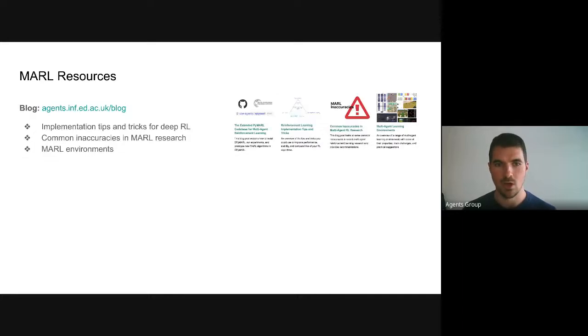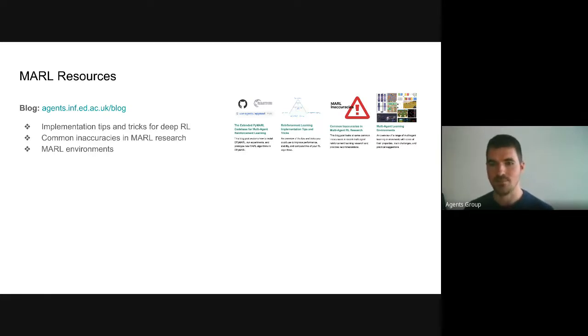One is we have a blog on our research group web page. You can see the URL here. And there's a few blog posts that have come out, which I think could be of interest. For example, we have a blog post that recently came out on reinforcement learning implementation tips and tricks that we like to use. And there's quite a few things that go in there. I'm sure you would be aware that sometimes these implementation tricks do not come across in papers, but make a really big difference. If you're new in this space, this will help you bootstrap a bit more quickly.